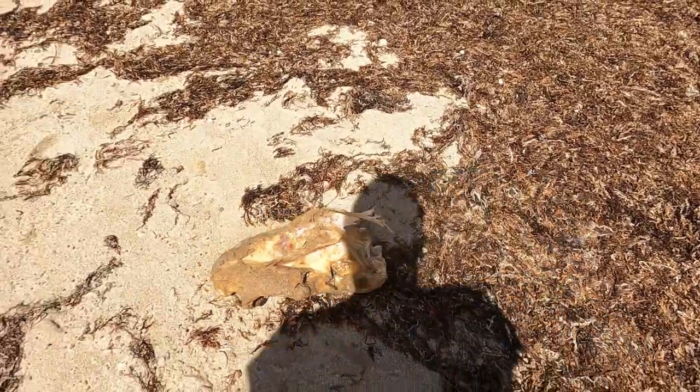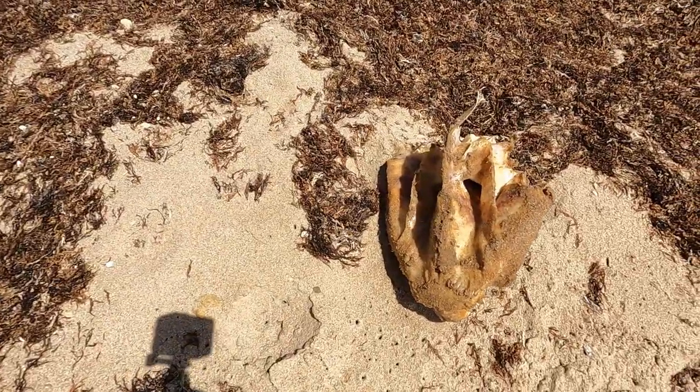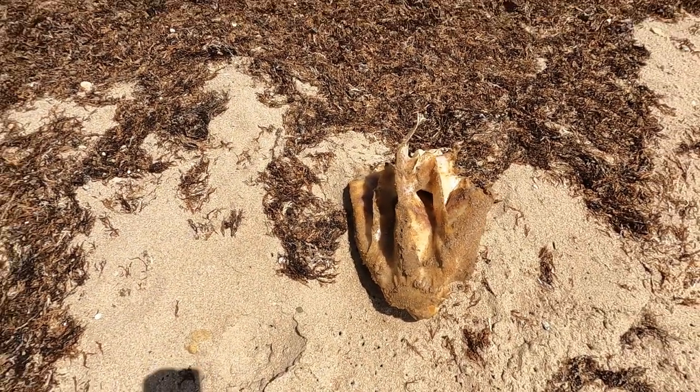I'm trying to see. I think it's the head. Wow, what is that the head of? Some kind of big fish. Look at that. Crazy looking there. That's what I love about beaches. You never know what's going to wash up on them.